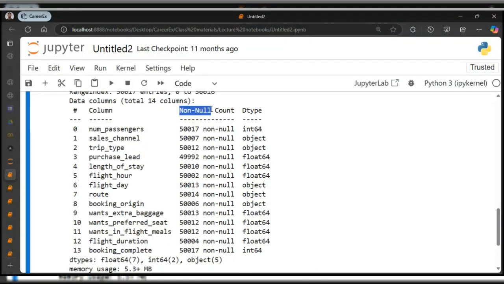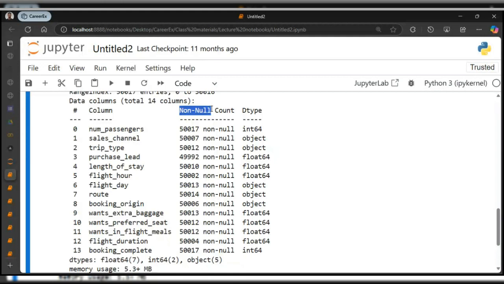How many non-missing values, how many valid values are in that column. When you start working with a data set, you realize that some particular rows have missing values. The way Pandas represents it is as null or NaN, either of them.